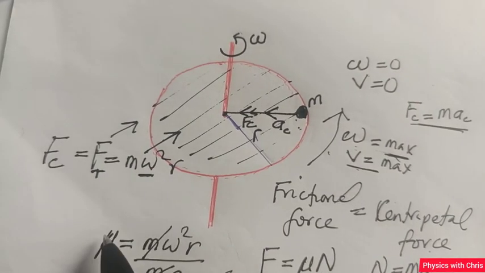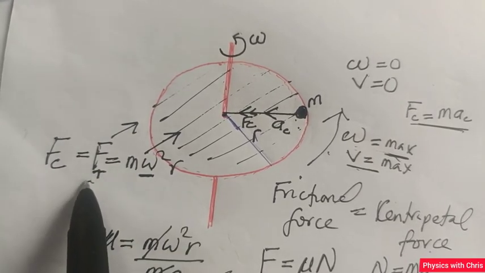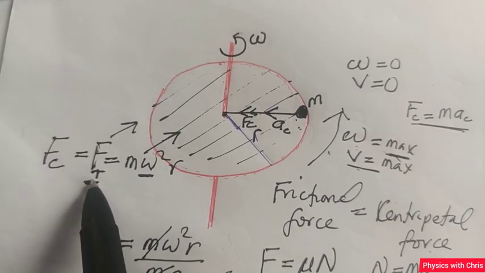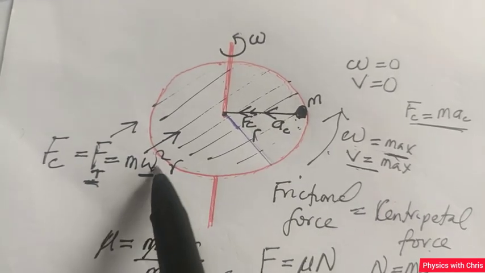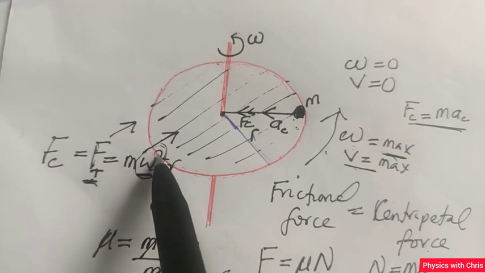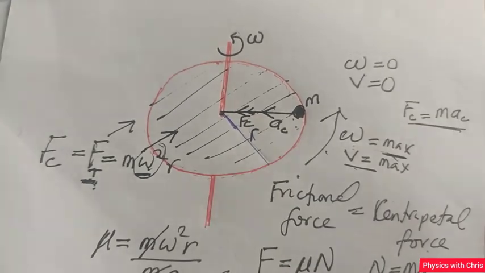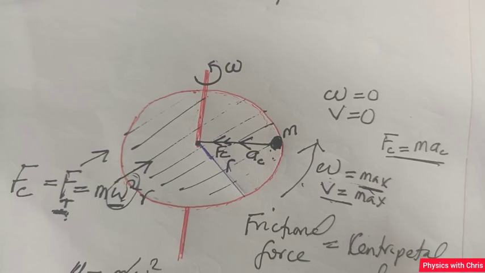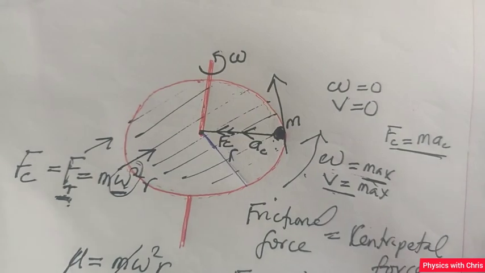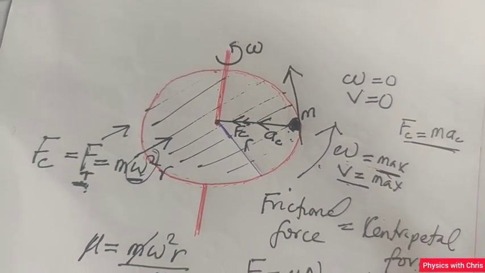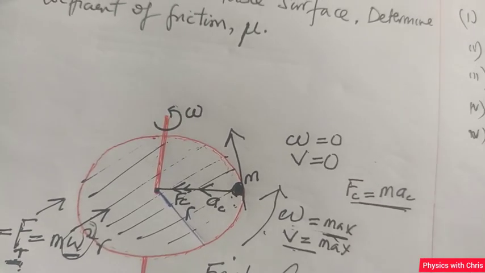So increasing this without increasing the frictional force, which means that's what we call the limiting frictional force. There is a maximum frictional force that is needed to maintain this body on this table. If this value of omega exceeds the maximum, the limiting frictional force, this mass will leave the turntable in the direction along the tangent, as we can see. So it takes off along this direction if the angular speed increases and the frictional force is not sufficient to provide the centripetal force.